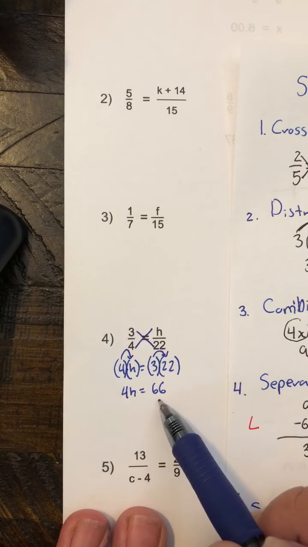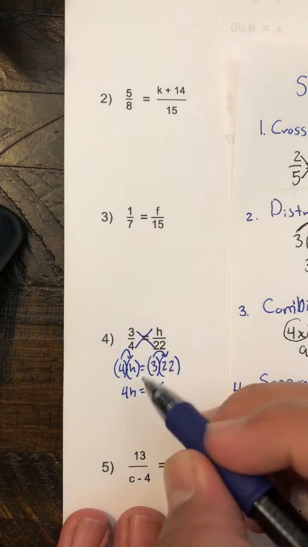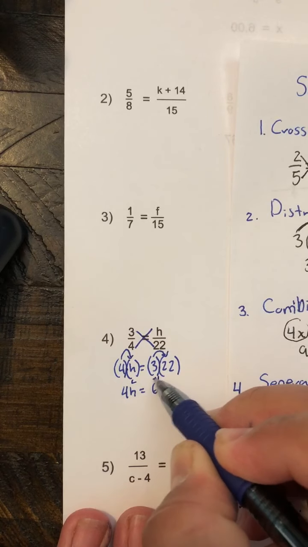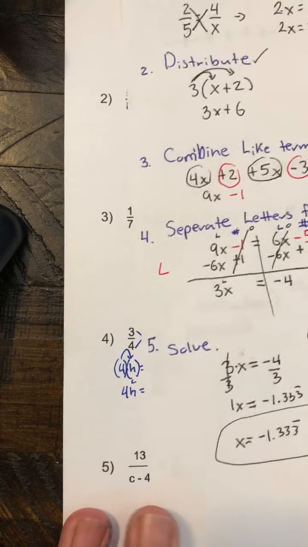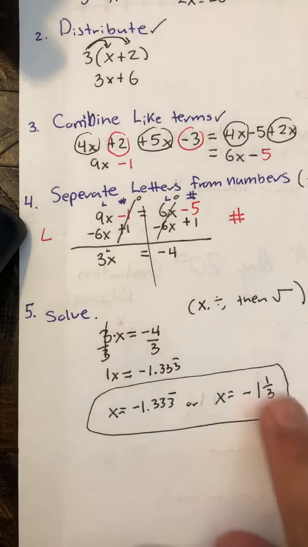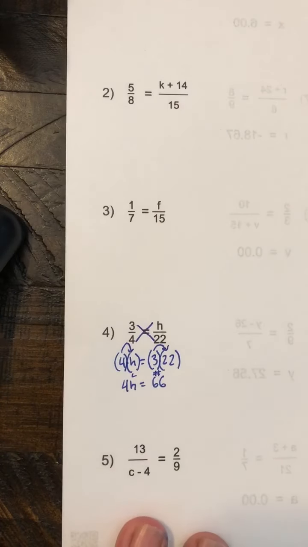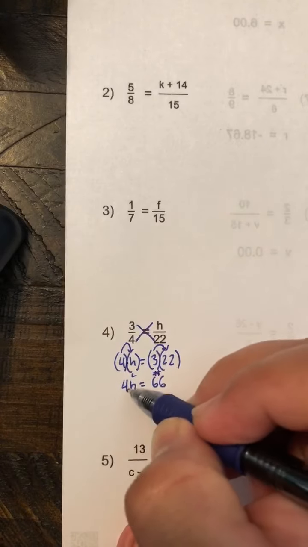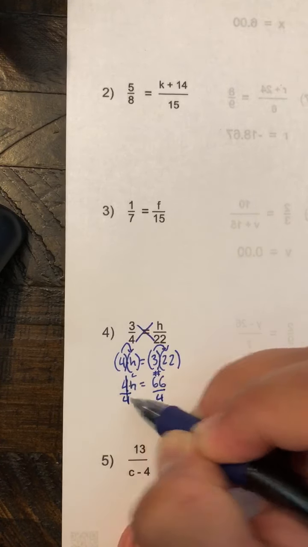So now we'll try to combine like terms. There's one term on the left and one term on the right, so no need to combine terms. Then we'll try to separate. Well, these are 4 h's, these are all letters, and these are numbers, so there's no need to separate either. So we're ready to actually solve this with multiplication. Our tools are multiplication, division, and then square root. Because this 4 is multiplying the h, we're going to divide it away. Divide by 4, divide by 4.